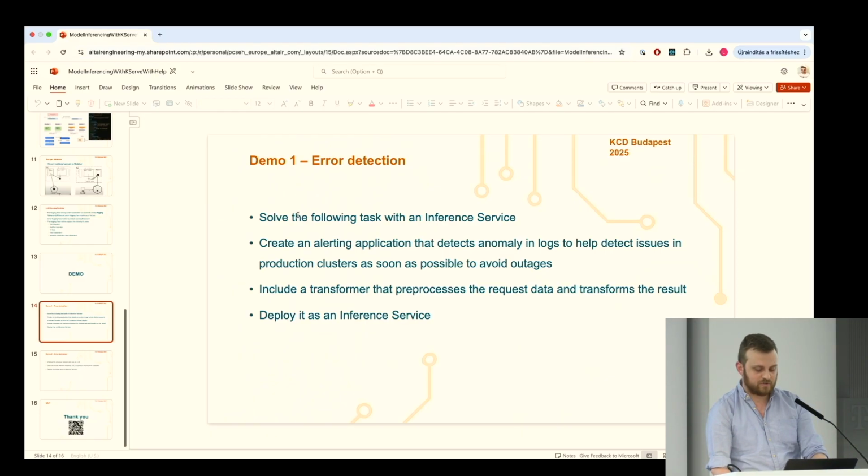Okay, so for anomaly detection, we will use a one-class support vector machine algorithm, which is an easy unsupervised learning machine learning algorithm. It basically just learns decision boundaries that enclose the majority of the data points, and it considers everything outside of this boundary an anomaly.